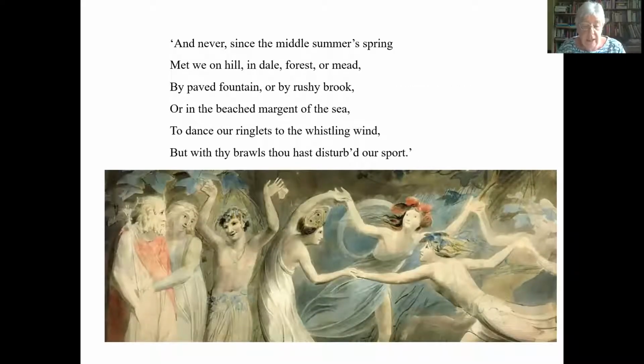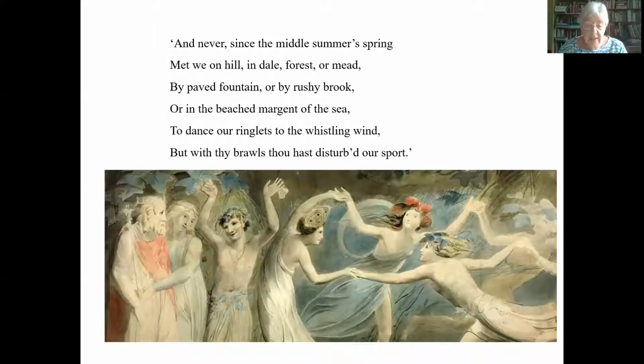We first realise this as the quarrel between Oberon and Titania is revealed in Act 2, Scene 1. Oberon has been disturbing the dances of Titania and her train, with the result that the natural world has become disordered. And a lovely passage of which we just give an extract. Note again the pun on brawl.